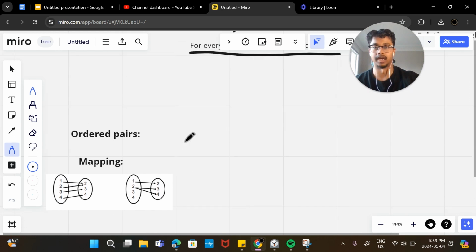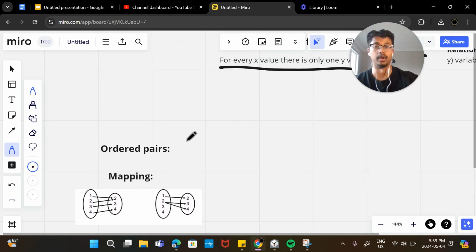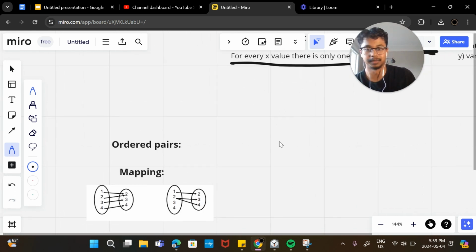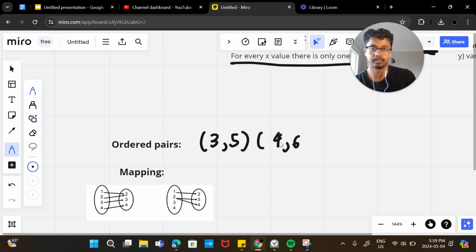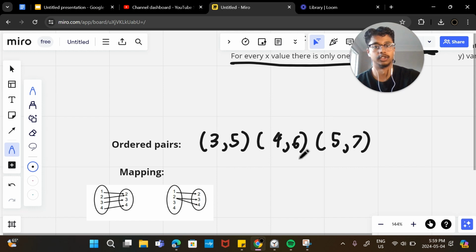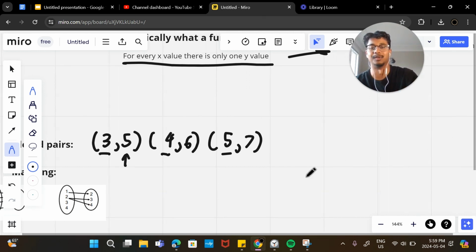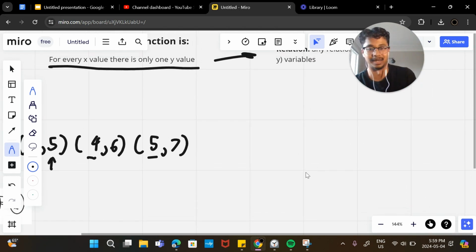So anyway, ordered pairs. I think this is the best way for you to see what a function is compared to a relation. So let me write down some examples. For example, let me just make something up. Okay. So this would be a function because for every x value, 3, 4, and 5, there's only one y value. And I know that sounds super vague when I say it, so I always like to go straight to an example where this is not the case, so then you can actually see the difference.